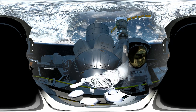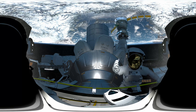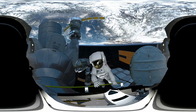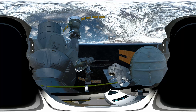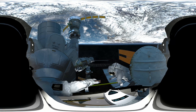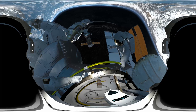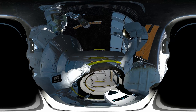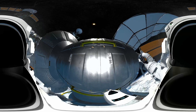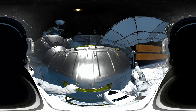Let me pull down those shades for you. Need a bit of sunblock up here. I'm sticking with you till we get to the arm — we figured you might need some company for the first section. Reach out in front of you and grab those yellow railings. Remember, pull the trigger on the hand controls to grip and pull yourself forward. Takes some practice. EV2, make a right here.